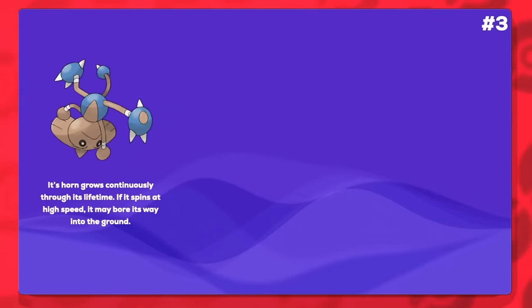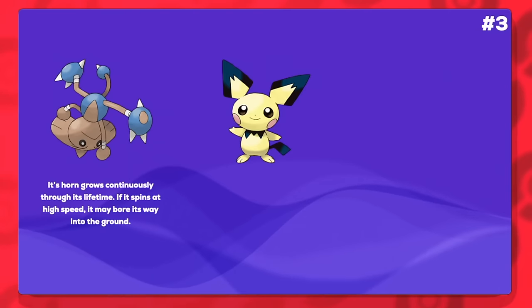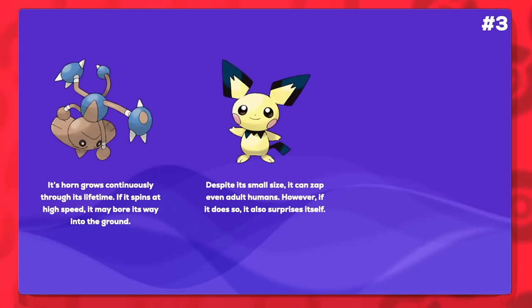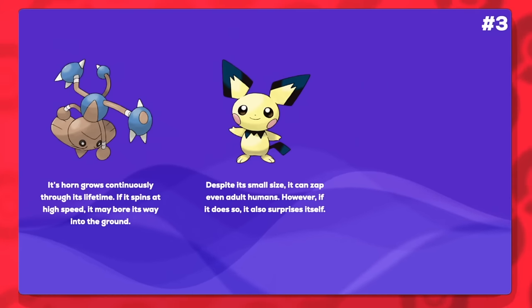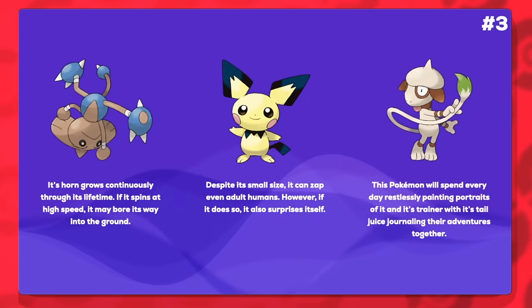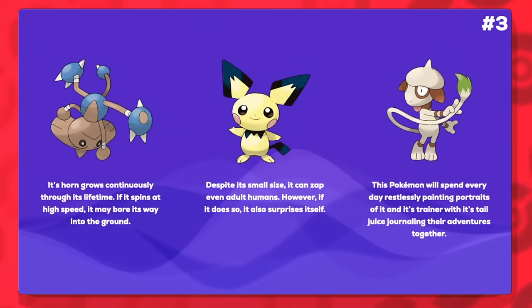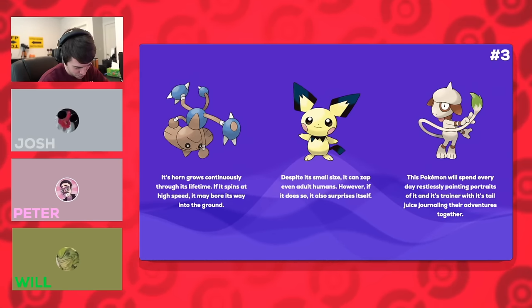Hitmontop. Its horn grows continuously through its lifetime. If it spins at high speed, it may bore its way into the ground. Nice. Pichu. Despite its small size, it can zap even adult humans. However, if it does so, it also surprises itself. Smeargle. This Pokemon will spend every day restlessly painting portraits of it and its trainer with its tail juice, journaling their adventures together. Okay, yeah, good transition into the harder.